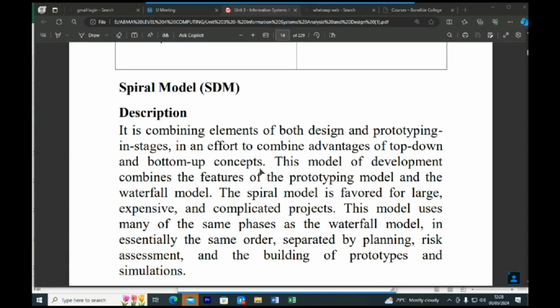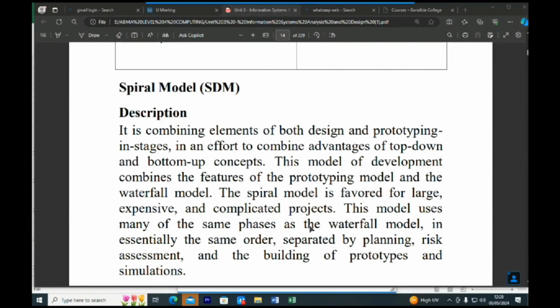So it is combining the features of the prototyping model and the waterfall model. Hope that is clear. We want to take advantage of both the top-down, which means waterfall, and the bottom-up concepts also.